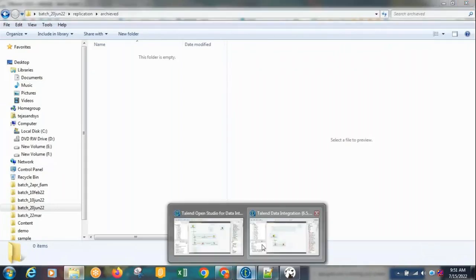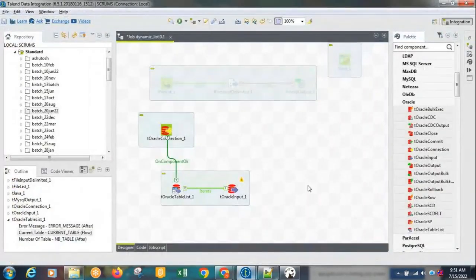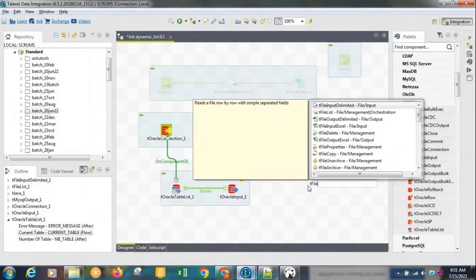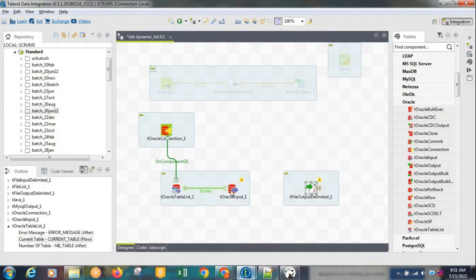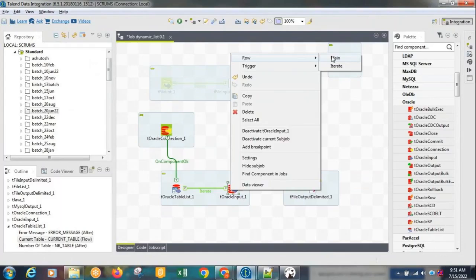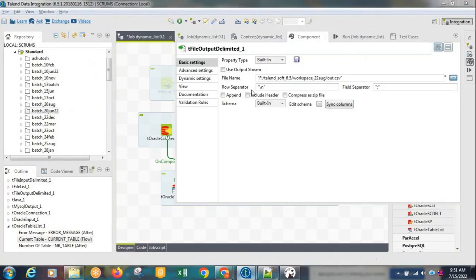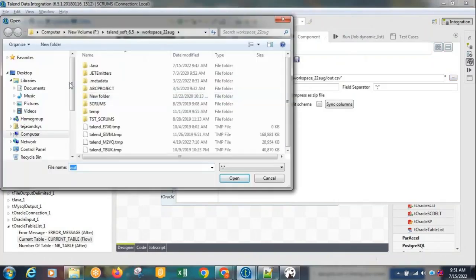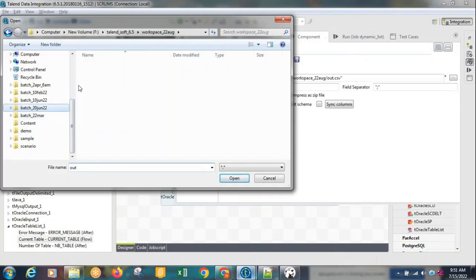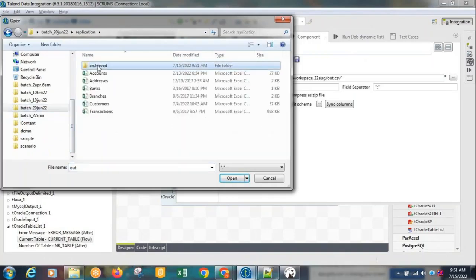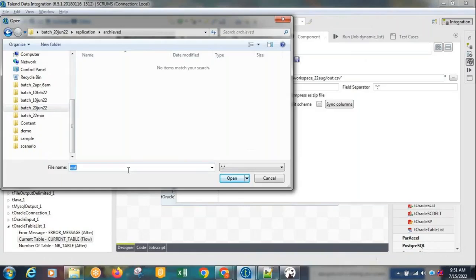So very simple. We can use the T file output delimited and we can connect this. Okay, and we can select the folder. We can select the folder under 20th June application archive where I would select it, right?